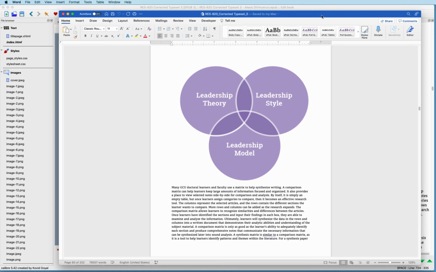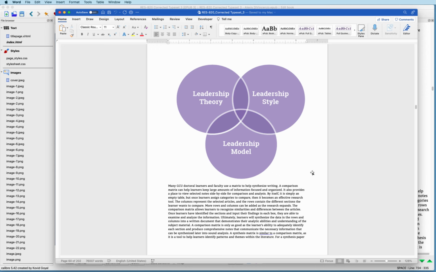Well, here I am right now inside a Word document, and I have an image here that is being viewed in an EPUB or on the web, either case. If you roll over the top of it, you'll see the alt tag pop up. But if you're working on a Mac computer, it will not pop up. You have to also add a title tag as well. So you need an alt tag and a title tag.